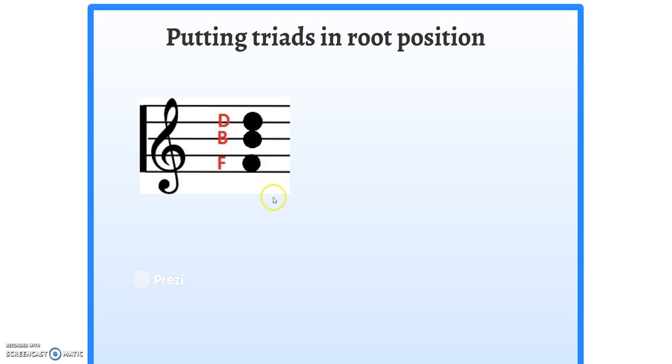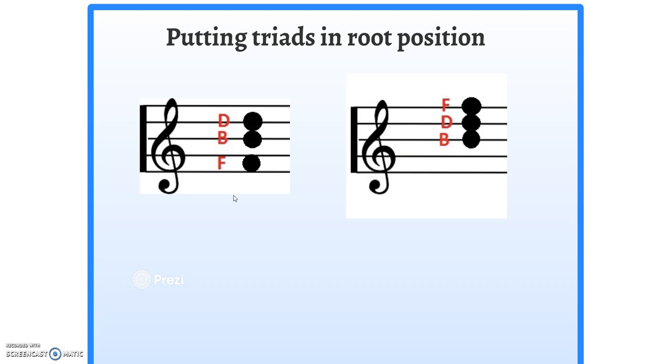So you might have already figured out that the easiest way to write this chord in root position is to put the F on the top line instead of the bottom space, which looks like this. We have B, D, and F. We have line, line, line. We have every other letter of the alphabet. B, skipping C, D, skipping E, F. So that's a root position triad.